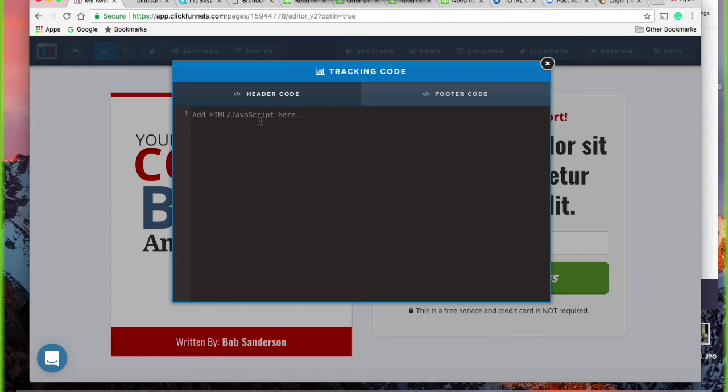And to get the Pixel, do I go to my business page, or does it matter? Whatever account you're running ads on is the Pixel you want to use. If you're using your business account, then you would get that pixel. If you're using your personal account, you would get that pixel. There would be two different pixel codes. You want to make sure the one you're running ads to has the right code.